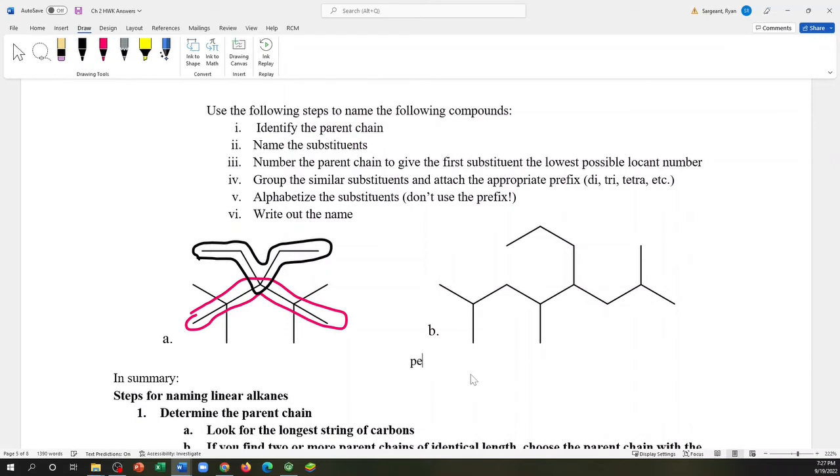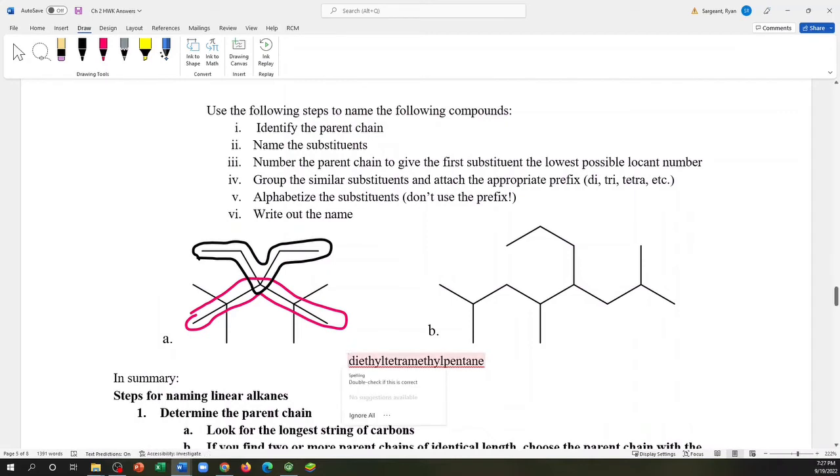So this is a pentane. Coming off of the pentane are 4 methyl groups, so this is a tetramethyl pentane. I also have 2 ethyl groups coming off of it, so it's diethyl tetramethyl pentane. This name right now is garbage because it doesn't identify where on the parent chain anything is, but I have alphabetized it correctly. I'm comparing the E from ethyl with the M from methyl, and I don't worry about alphabetizing the parent chain because it always goes last, even if it starts with 5 letter A's. It's always going to go last.